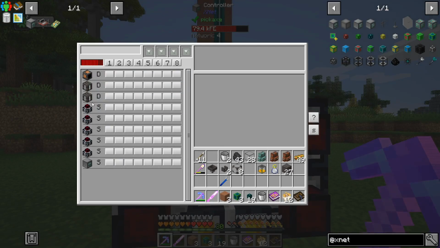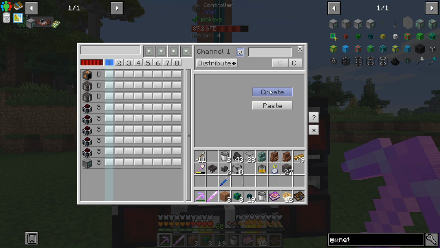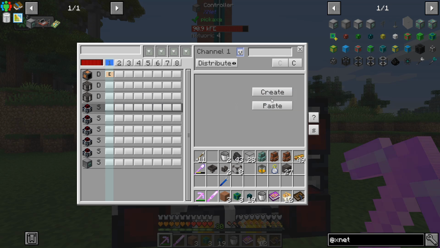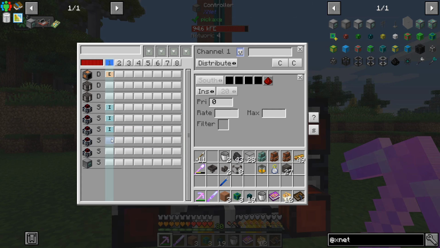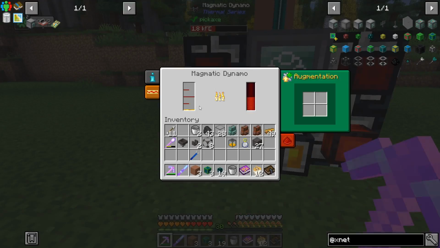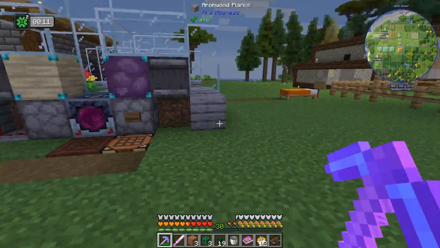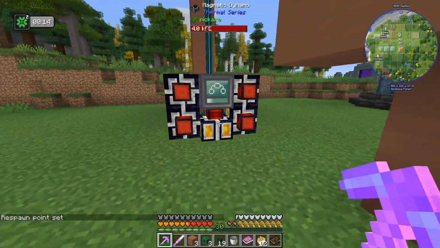And now we can see these tanks. Cool. So our drain, we want fluid. Let's create, and let's say extract. And then on these ones, these should all be inserts. And these are all starting to get blazing blood. And it's not time. Cool, this should be working.